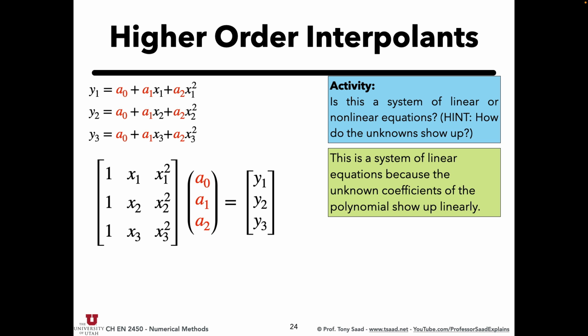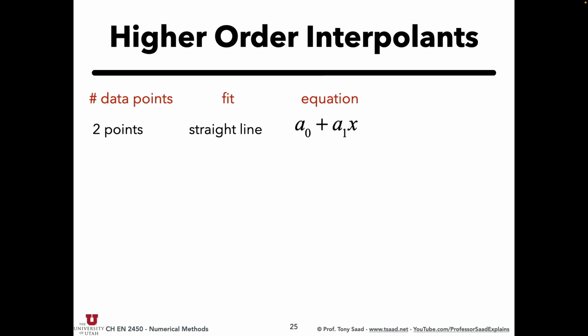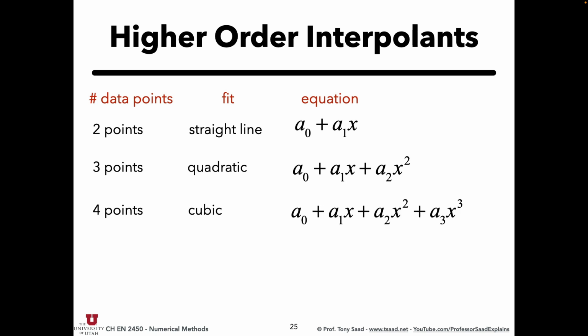Now you can see a pattern. For 2 points, you fit a straight line with a model of a0 plus a1x. For 3 points, you can fit a quadratic with a model a0 plus a1x plus a2x squared. The unknowns are the coefficients, not the x values. The x values are going to be based on the input data. Now with 4 points, you could put a cubic. You have more equations, so you could blend in more unknowns. You could add one more term and go to a3 x cubed. And you know what? The sky is the limit.